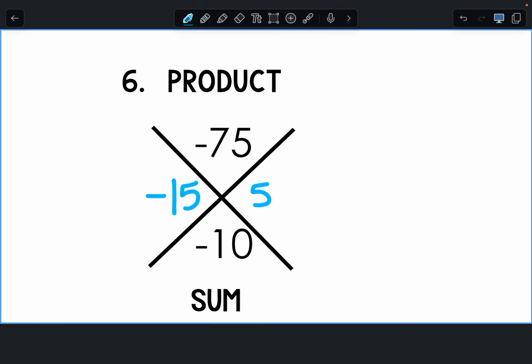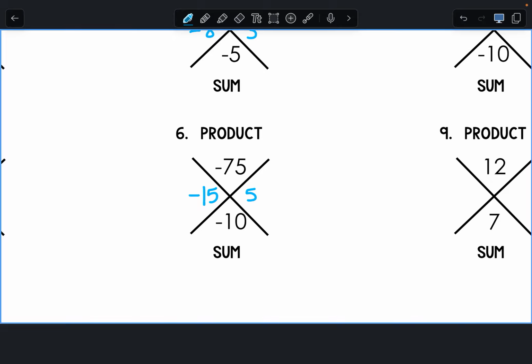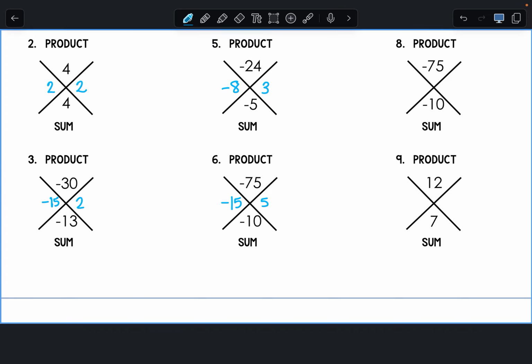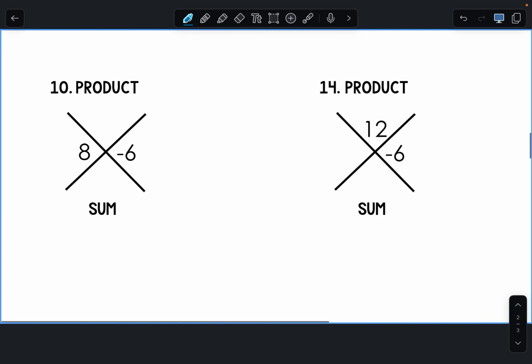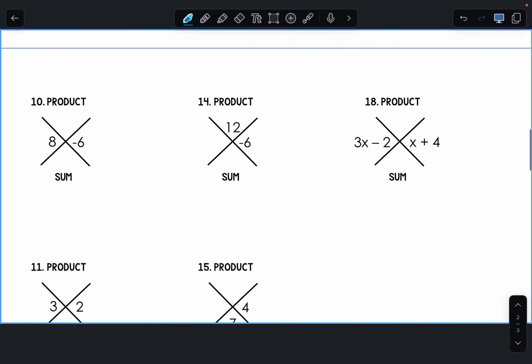Now, if it takes you time to figure it out, that's fine. But if you are not confident with your negatives, there is a way to do it in the calculator and get the answer every single time, which I will show you with the next one, okay? Number 8 and 9 are the same thing. That was a typo on my part. So, anyway, you don't have to do number 10 through 13; let's do number 14 through the rest.